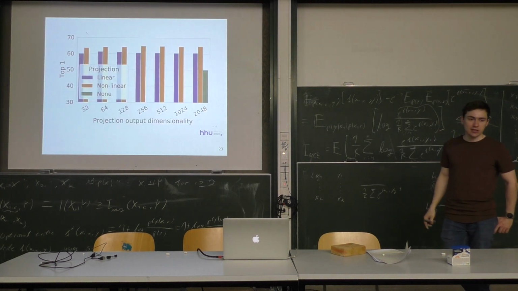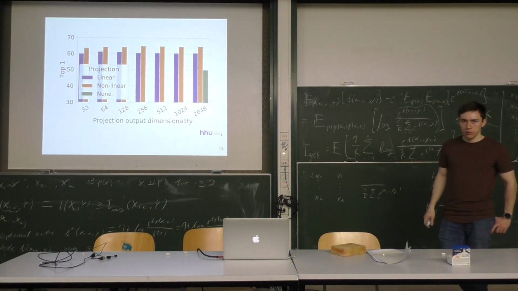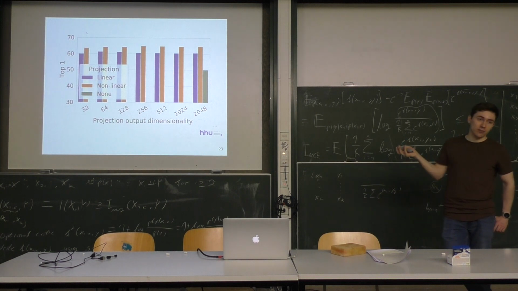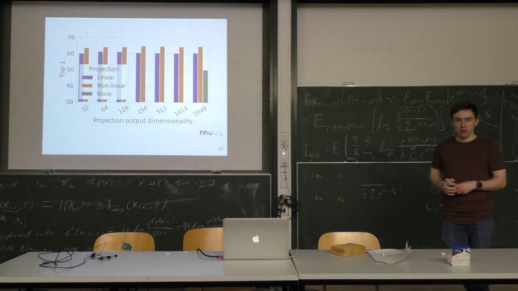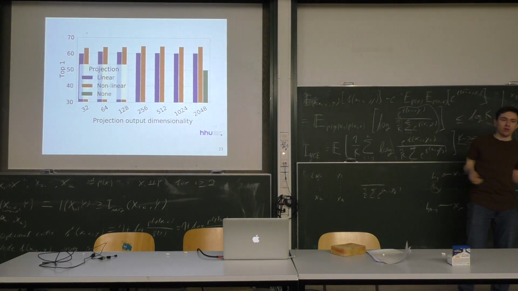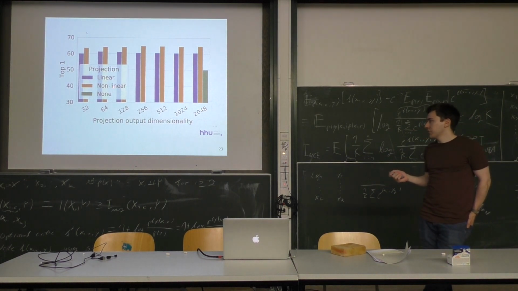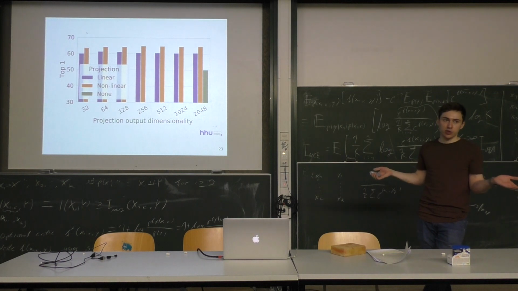They also did some ablation studies about the projection head, which mimics our critic from earlier. They checked just a linear layer, a non-linear network, so an MLP with a single hidden layer, and no projection head basically, just direct cosine similarity. This corresponds here to something where f has no learnable parameters. And it turns out if we have a nonlinear projection head, so an MLP with a hidden layer, with a large dimension at the end, then we get good performance. Because this corresponds to an expressive critic, so we get a good estimate of the mutual information.